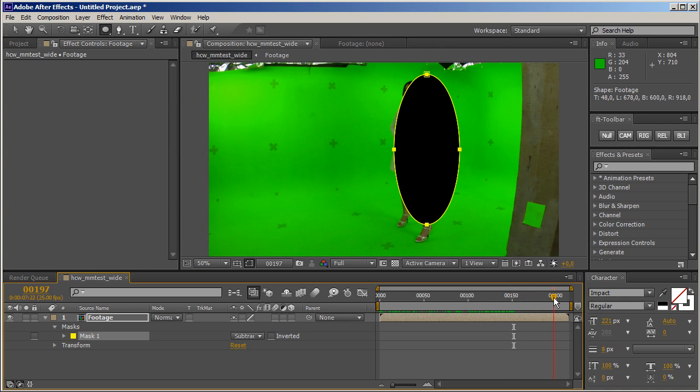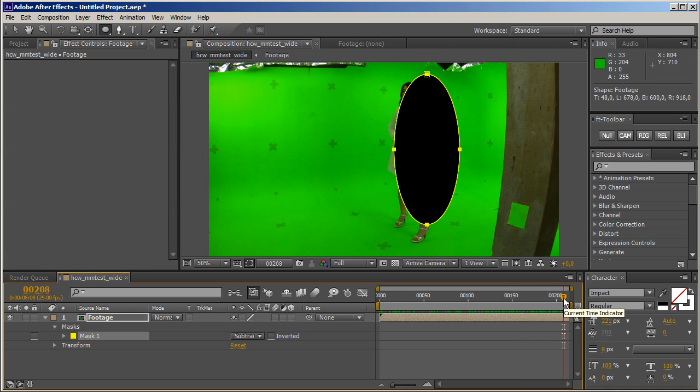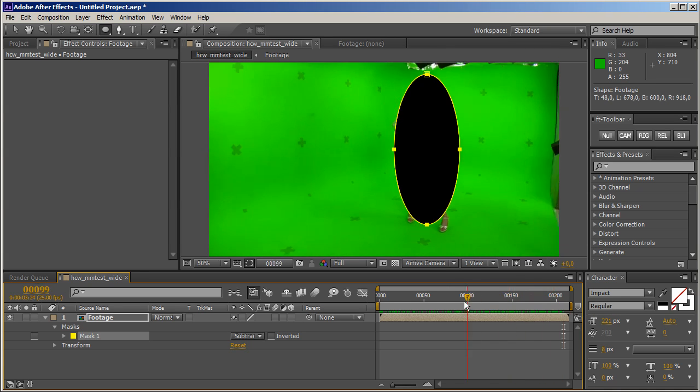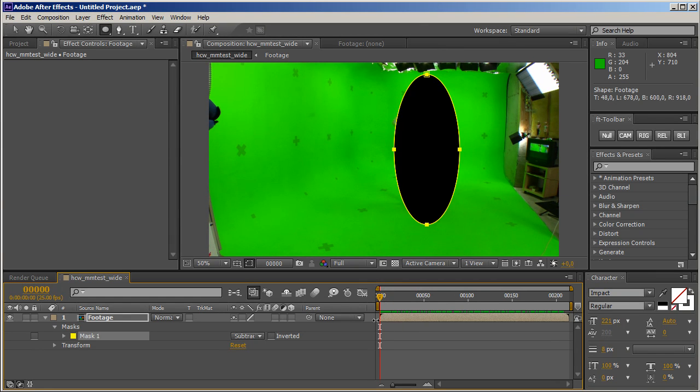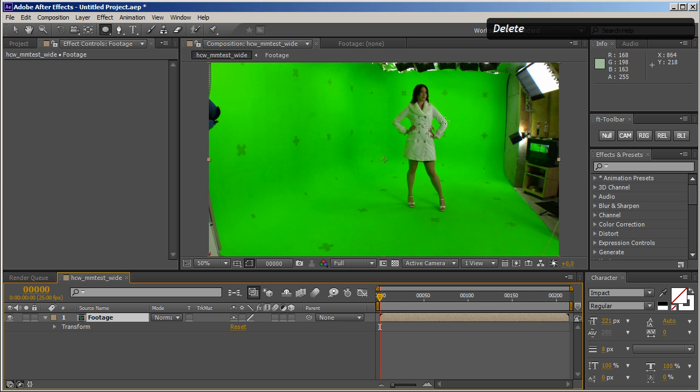But then again, this only works in this specific case, right? Because this is a shot that was made with motion tracking in mind, right? That was intended for this shot. And in this case, since the actress is not moving, it's pretty easy to animate the mask. But I rather like more universal approaches, and that's what I'm going to show you in this case.